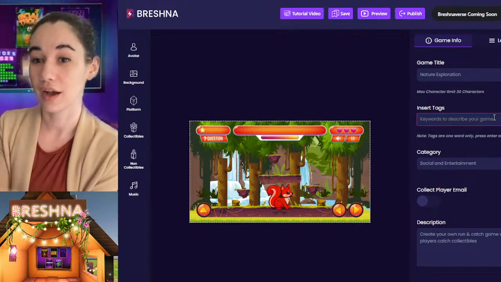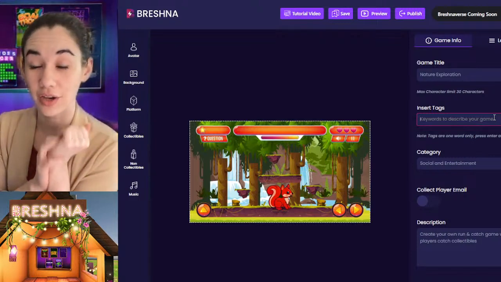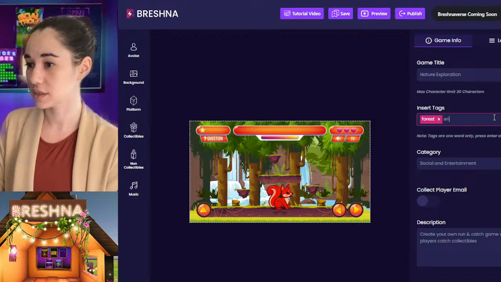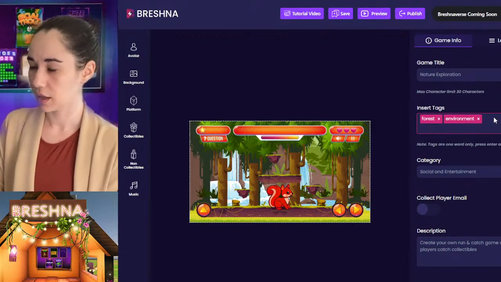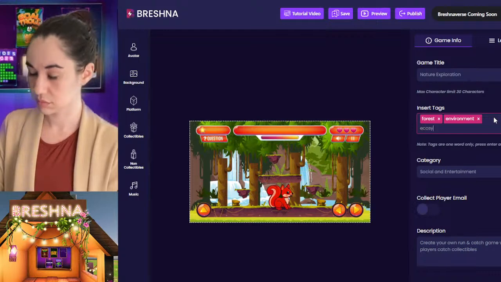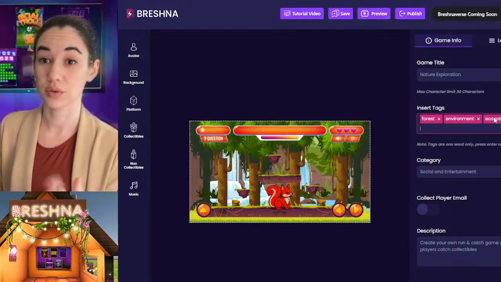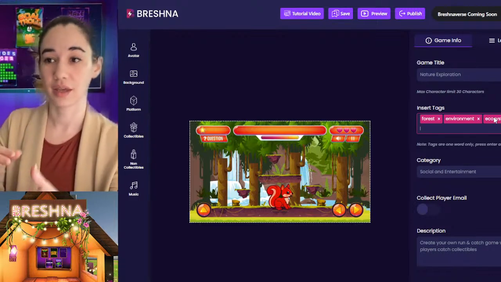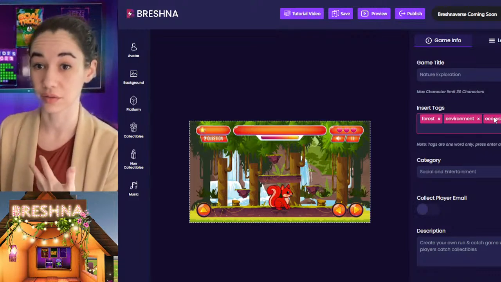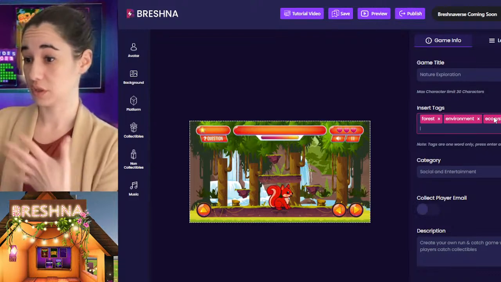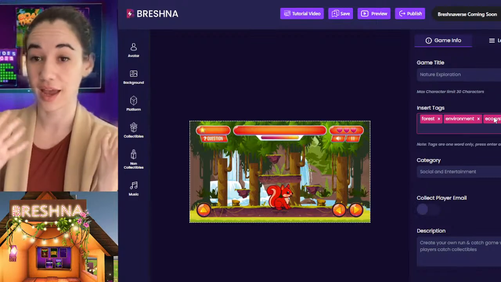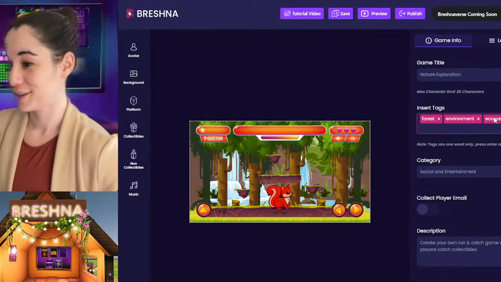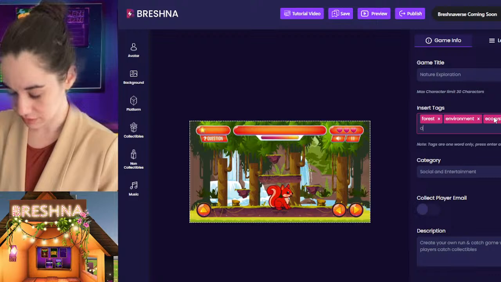Tags. Like we did with our collectibles, we are going to tag our game so that other people can find it, other people can play it. And so we're going to say forest, environment, ecosystem, which is another good thing that you could go into, either in the introduction or in the closing, on how these animals and plants function within each other. You can say the squirrels eat the grass and the bears eat the squirrels. I don't know if we want to get that far into it, depending on your audience, but you could really get into it. So desert.